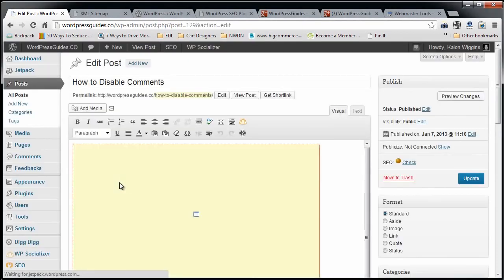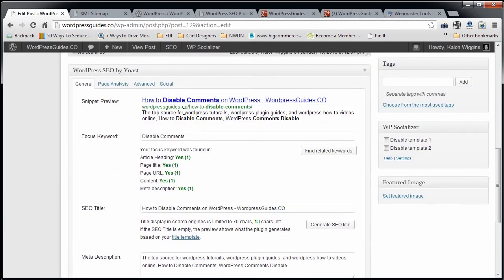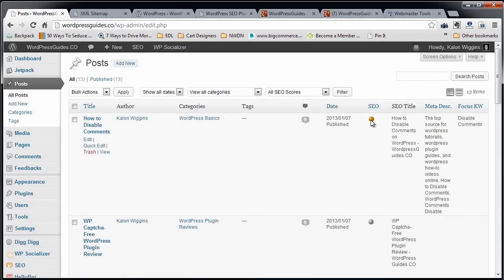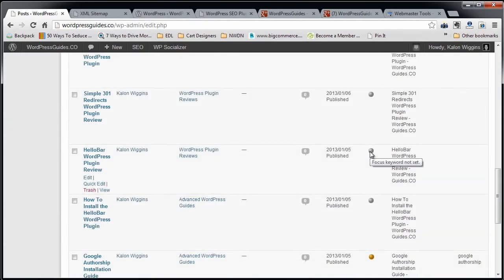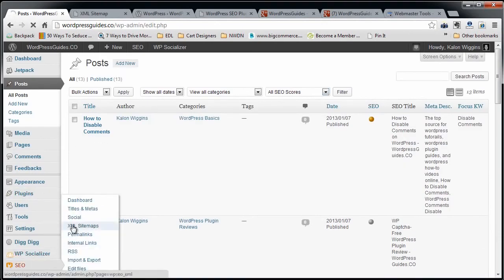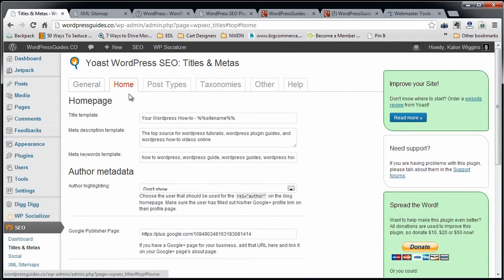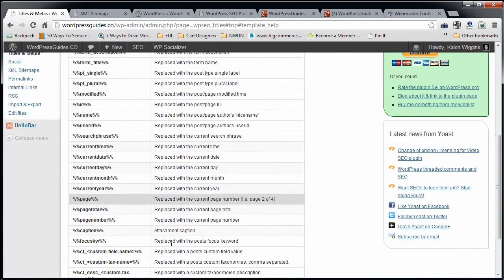First of all, I absolutely love the visualization of each individual page and post, so you can see how it's going to look in a Google search result. I love that they give you these tests. I love that on your pages and post pages they give you these reminder lights, so if you forget a page, it's going to be sticking out like a sore thumb. When you have all green lights and one gray light, you know you forgot. You can't miss something with this. Let's see, what else do I love about this? I love all the database call options that they have. I love that you can get very creative using all of this stuff.